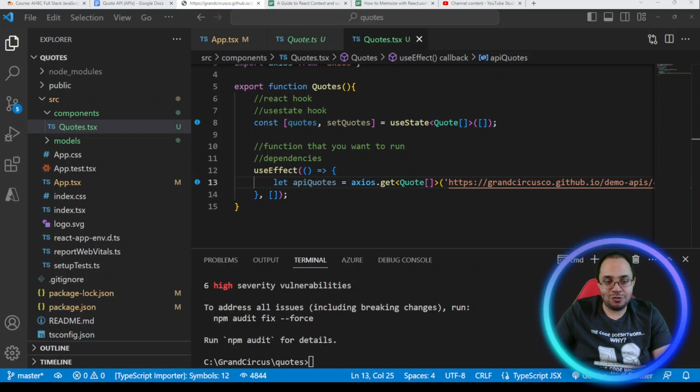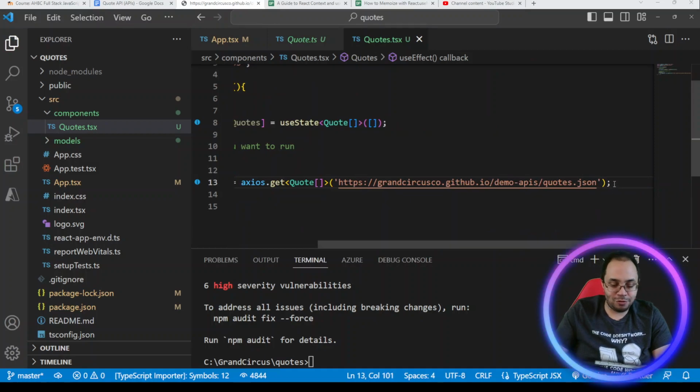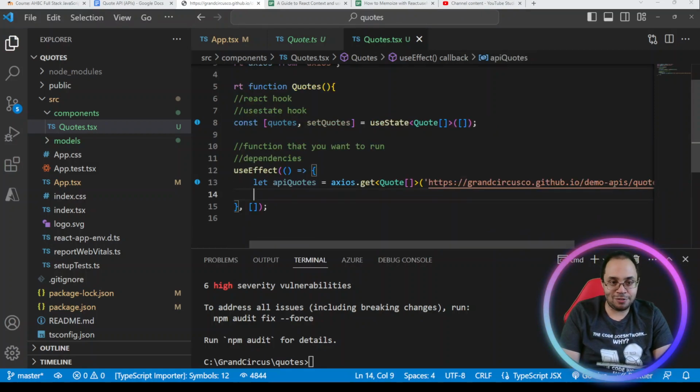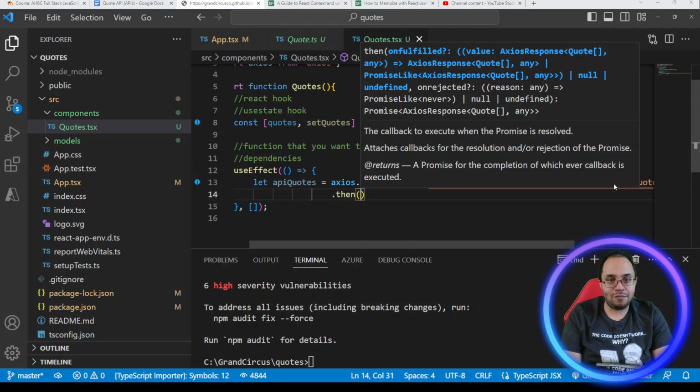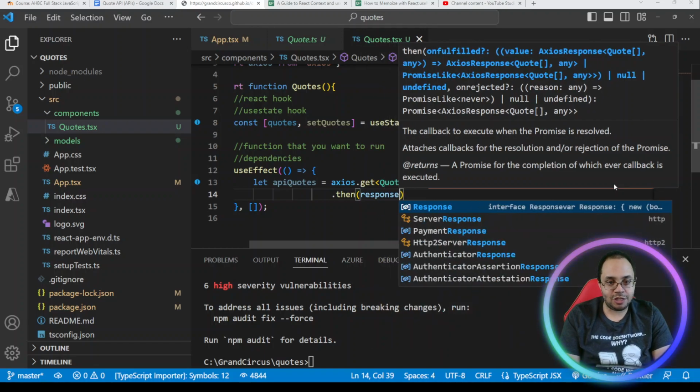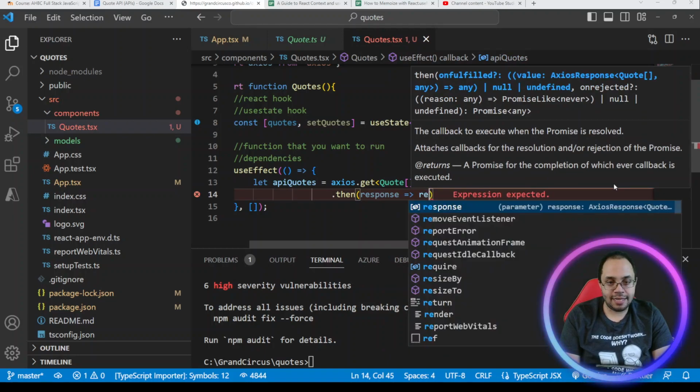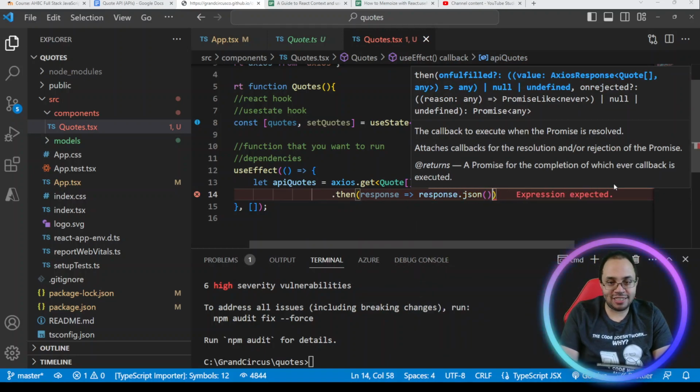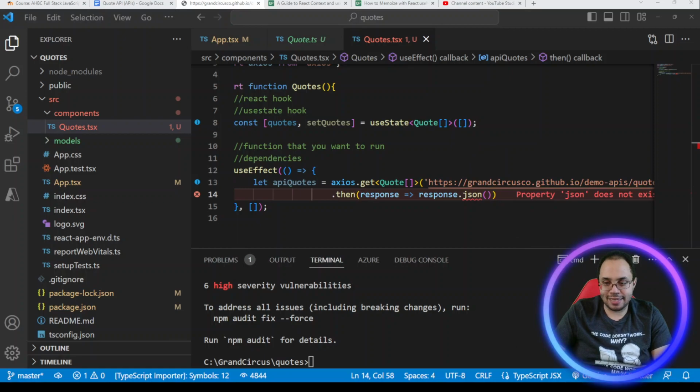So what we've got to do now is, I've got this part up here. After it I'm going to get rid of that semicolon and then do then. Remember, then is saying, okay, cool, go to the API, do your get. When you're done, then do this. I want the response, and then response.json, I believe. Oh, they don't like that. Oh, that's right, it is data.